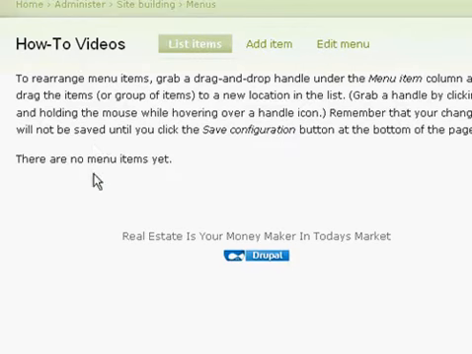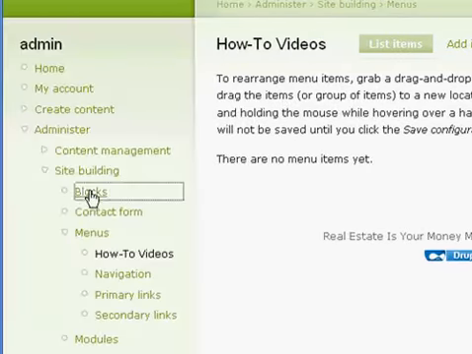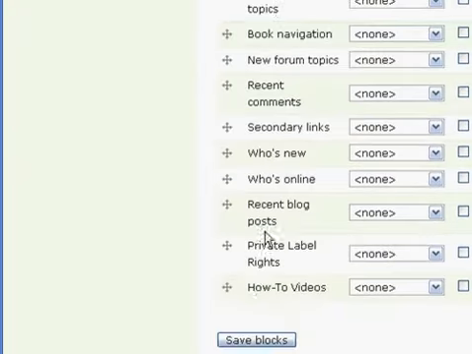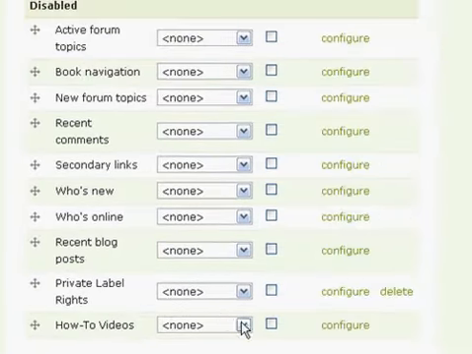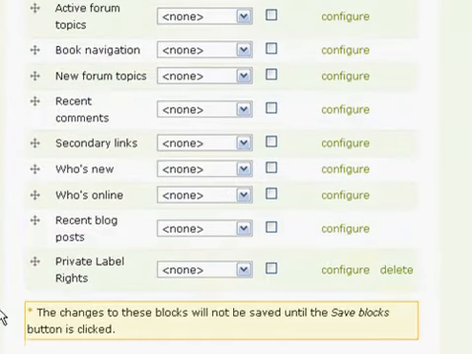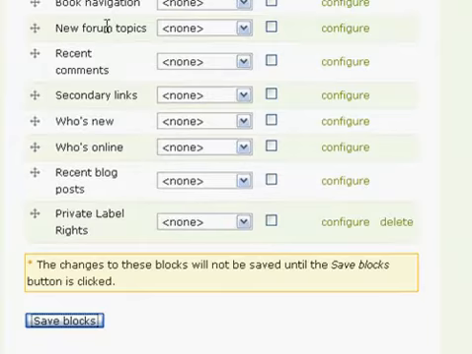Now then, what we got to do is head on over to the blocks section, because right now it's just laying down in the disabled part. Where are we at here? How-to videos. See, it's in the disabled section, so it'll just linger here until we do something with it. So let's go ahead and slap this over in the left sidebar for the time being, and make sure that we save blocks, otherwise what we just changed is not going to take effect.